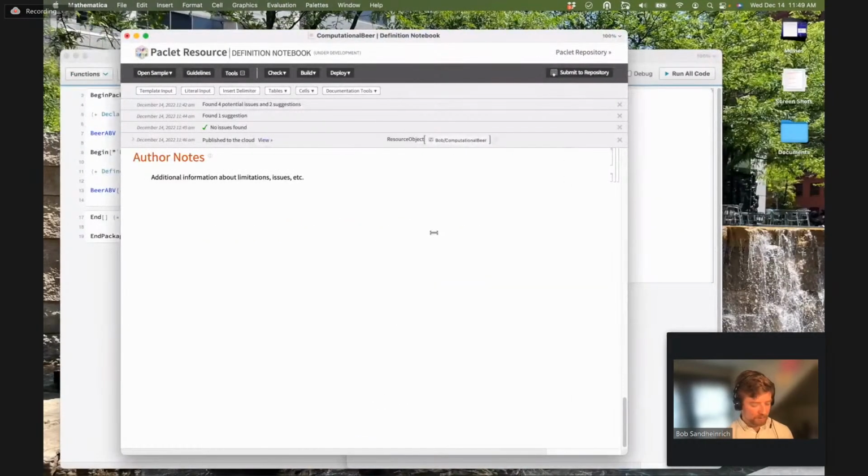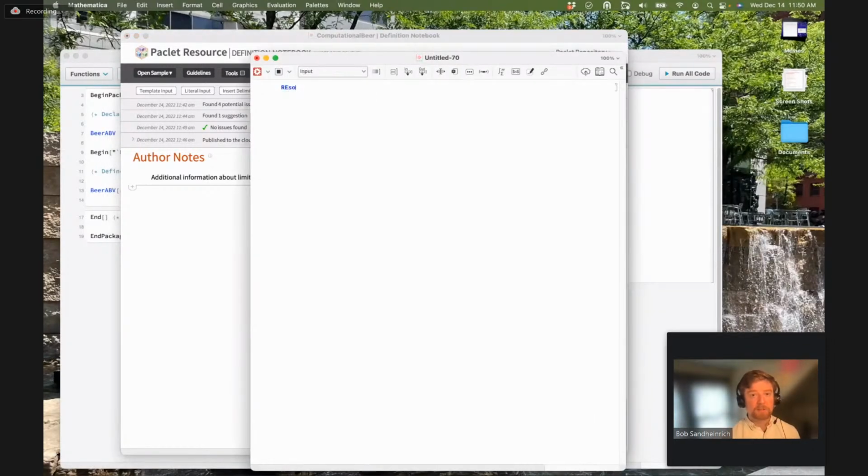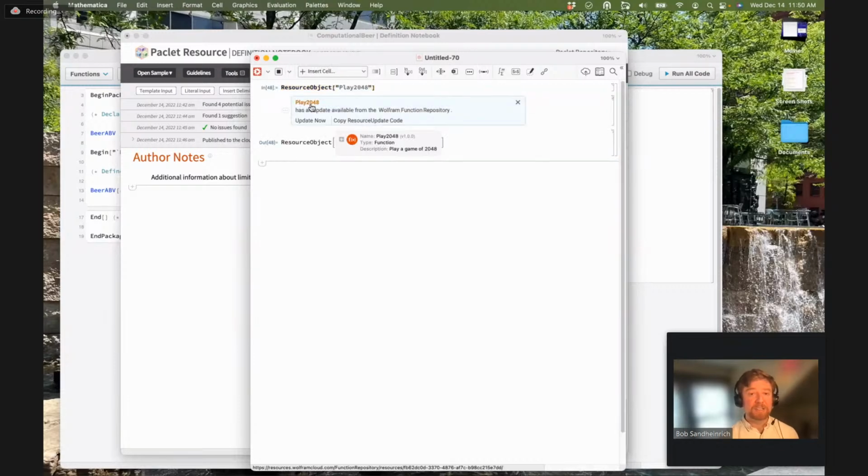Let me just go to a normal notebook. And if I say resource object of, let's see, here's one that I know has had at least something. Oh, look, I don't even have the latest version installed. So this is kind of a neat thing to see. If I have version 1.0.0 downloaded and cached locally, but there's a newer version available in the function repository, it does not automatically install it, right?